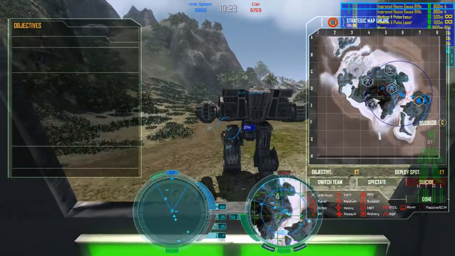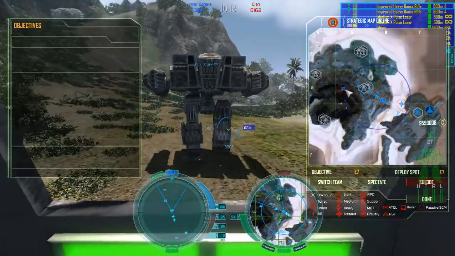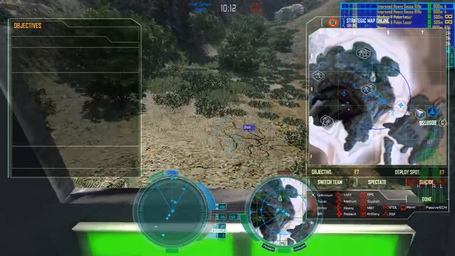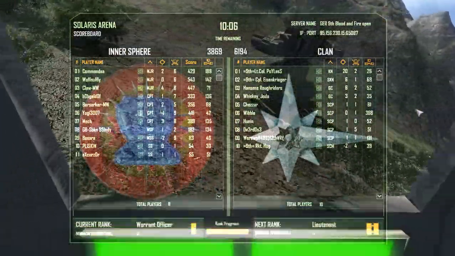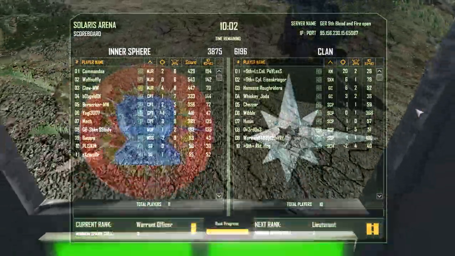I do have a mini-map that I can reference at any point in the game. I can zoom in. All of the blue dots are my friendlies on my team. Here's our team. Here's the enemy's team. So you can see what players are on what team and what the score is. There's several different types of gameplay.